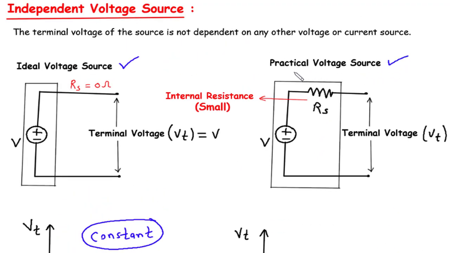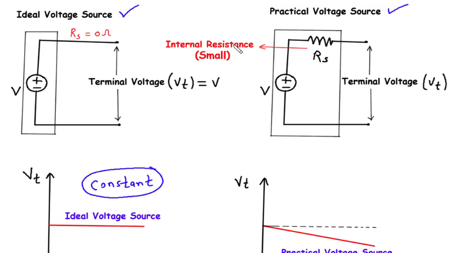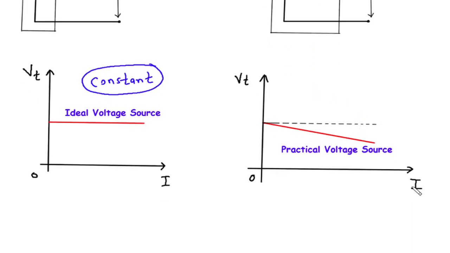In real-world applications, voltage sources often exhibit some level of internal resistance, Rs, due to various factors such as the construction of the source and the nature of the materials used. Therefore, we consider a practical voltage source that includes the internal resistance. When plotting the characteristics of a practical voltage source, we again use the current, I, along the x-axis and the terminal voltage, Vt, along the y-axis. However, this time, we observe a different behavior compared to the ideal voltage source.